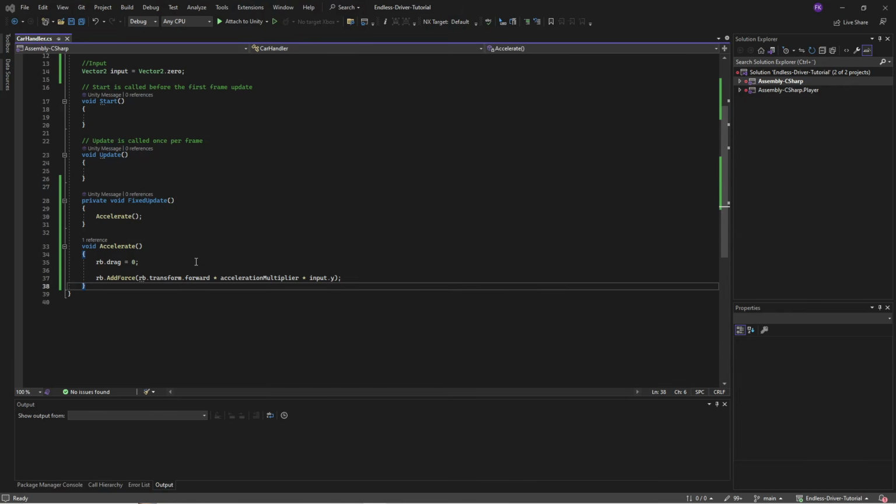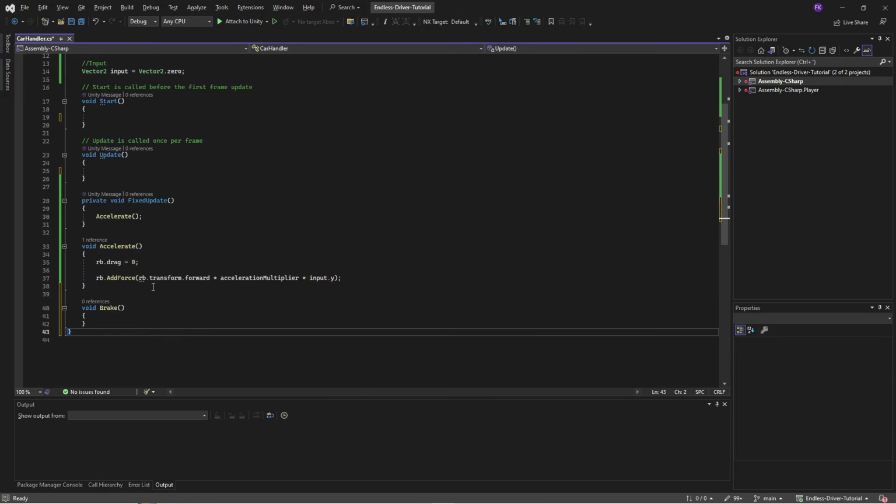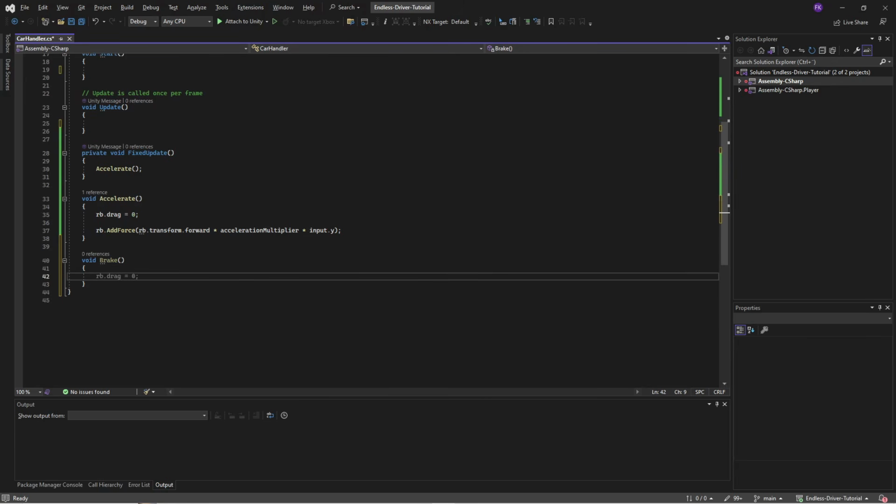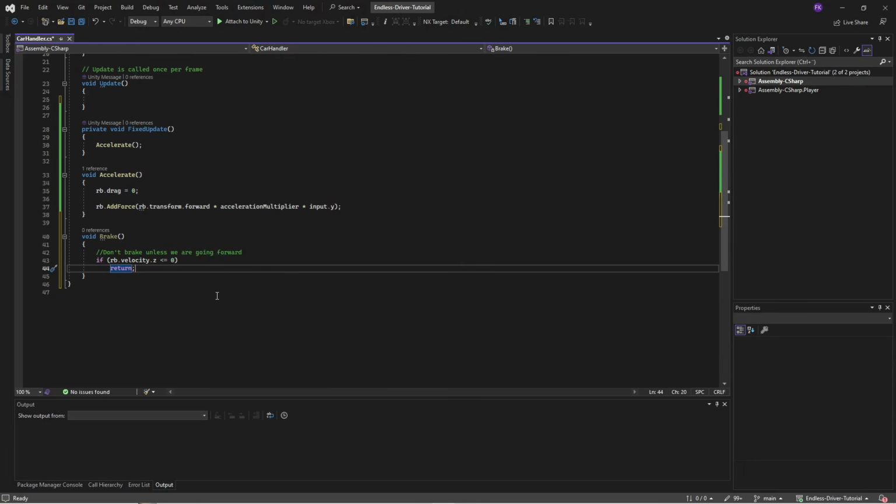Then let's do the reverse. We want it to be able to brake. So let's add a new function, brake. And our brake is going to be a little bit special, because we don't want our car ever to be able to reverse. We are going to build an endless level that is going in the forward direction, and if we allow the player to go backwards, then, well, we're going to be in trouble, because we are going to delete everything behind the player. So we are not going to allow the player to reverse. You could allow the player to reverse a little bit, but not too much. But for now, we're actually not going to allow it at all.